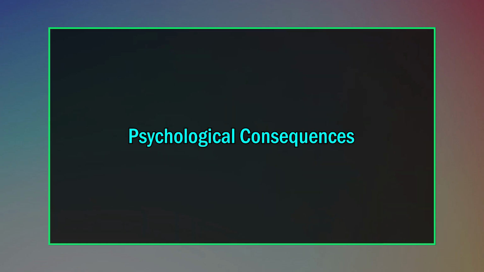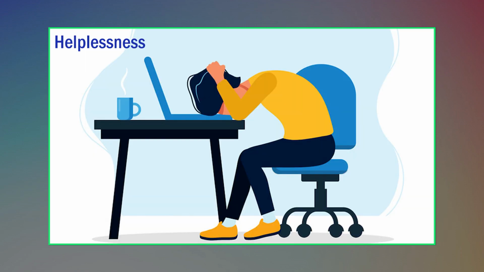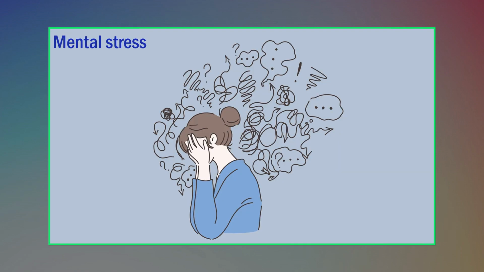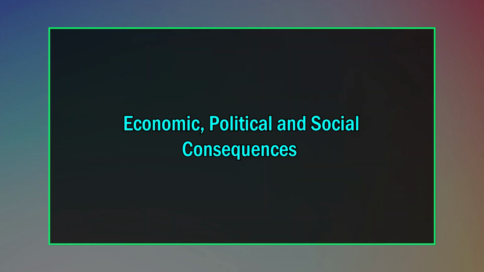Psychological consequences. There has been an increase in psychological disorders such as anxiety, depression, helplessness, and other disorders which lead to mental stress. These disorders are not a consequence of radiation, but a consequence of the stress of evacuation, the lack of information given after the accident, and the stress of knowing that their health and their children's health could be affected. Economic, political, and social consequences.